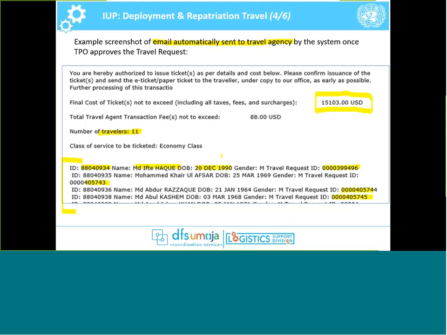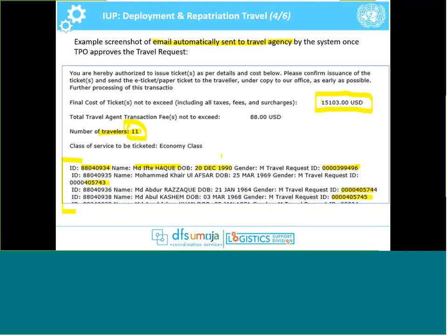So $1,500 for the ticket of the entire group, right? So is that part clear? Okay.